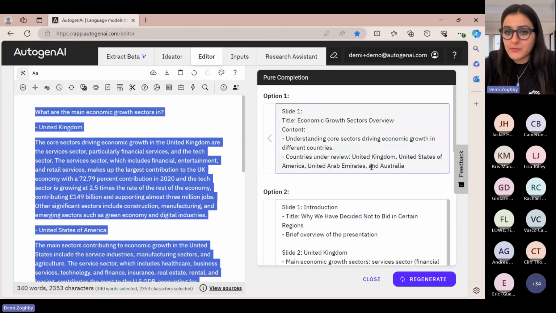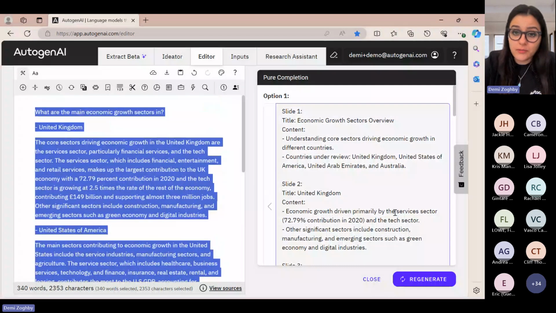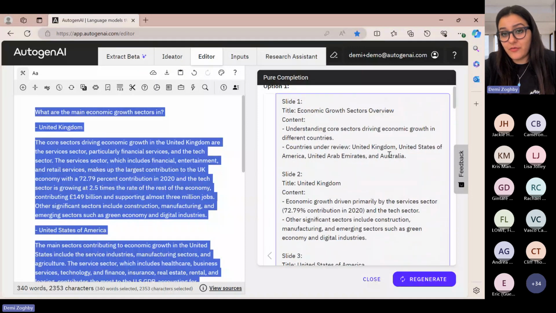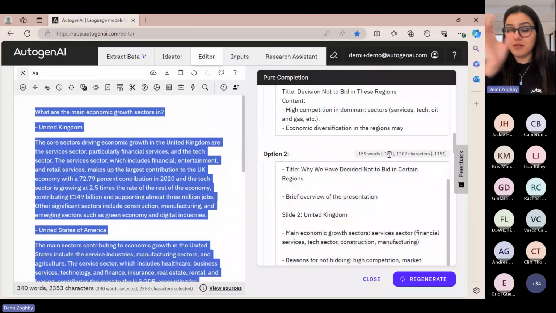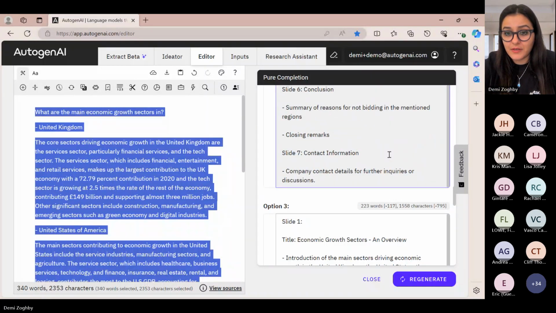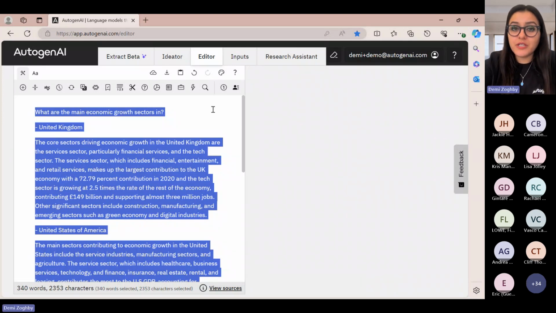And I haven't been quite specific in my prompt by saying include bullet points or no bullet points, that type of thing. But you can see now it's written it for me in a PowerPoint presentation. So Pure Completion is where you have the ability to use prompting to repurpose, change your text, or to write from scratch.